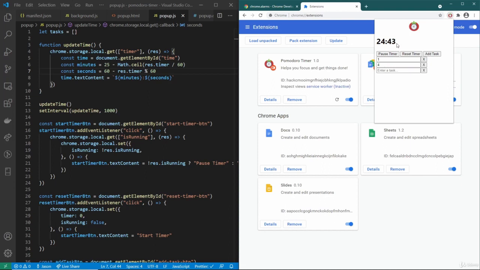And in order to actually test out the functionality, we'll want to reset our timer. Okay, so it looks like things are already a little off, because when we reset our timer, we don't want it to say 2560. We want it to say 2500, right, for 25 minutes. And this would actually be 26 minutes, which isn't correct. So it seems like the bug here is when res.timer is 0, then 0 mod 60 will be equal to 0, and seconds will be equal to 60, which we don't actually want.